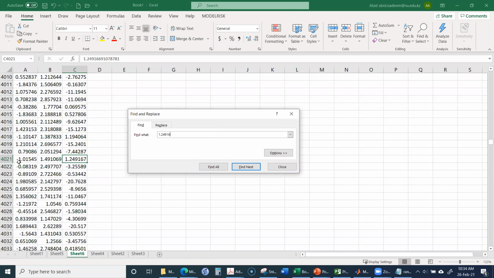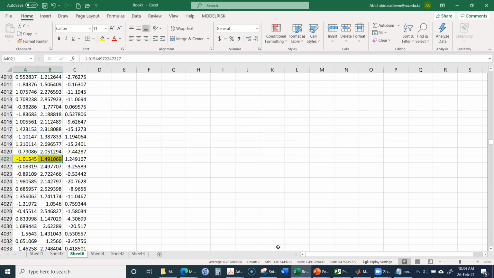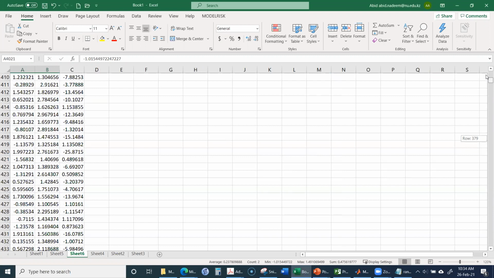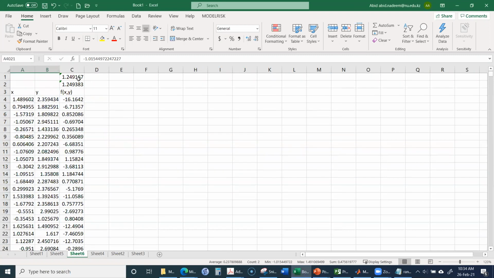For this, we can see that the value of x was minus 1.01 and y was 1.49. So again, the values of x and y are very close to minus 1 and 1.5 respectively. Similarly, in this way you can obtain the results by putting this value and manually finding the values of x and y.